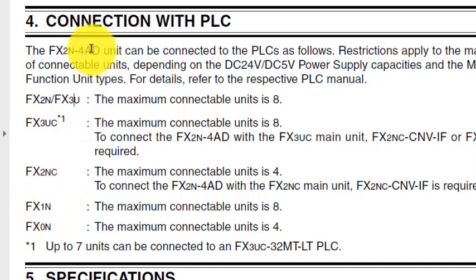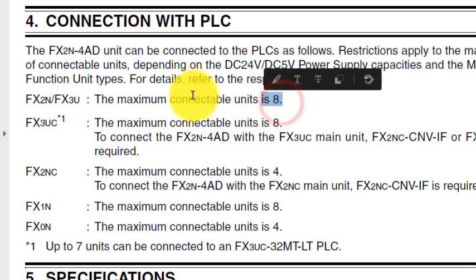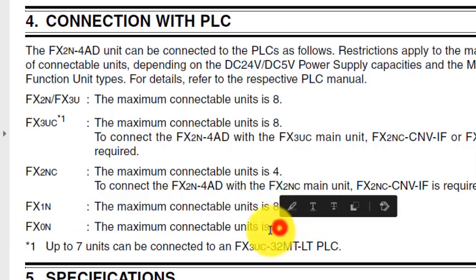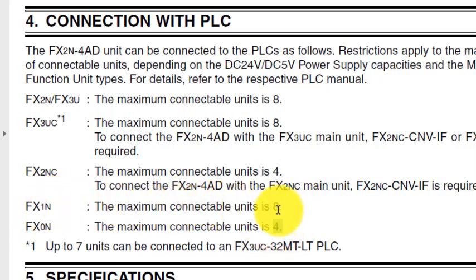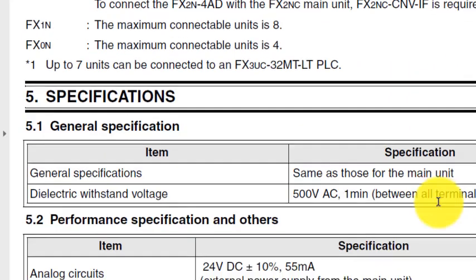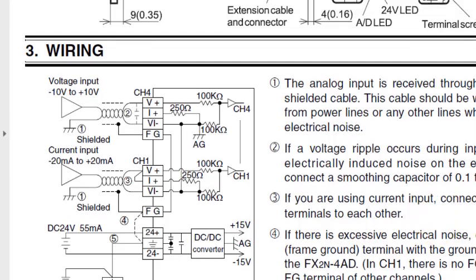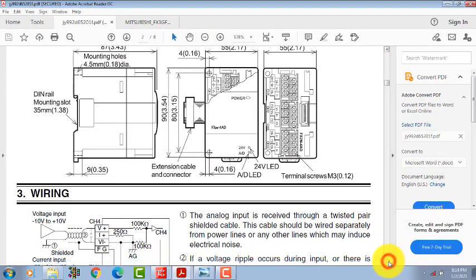You can attach this module with these series of PLC. For some series you can attach a maximum of 8 modules, and for the FX2N series it can attach a maximum of 4. So for FX0 the maximum is 4, but FX1 has a maximum of 8 modules. You can see this is the wiring.